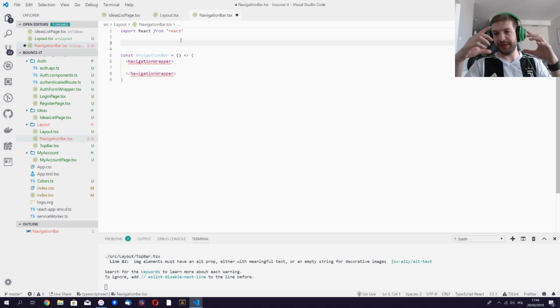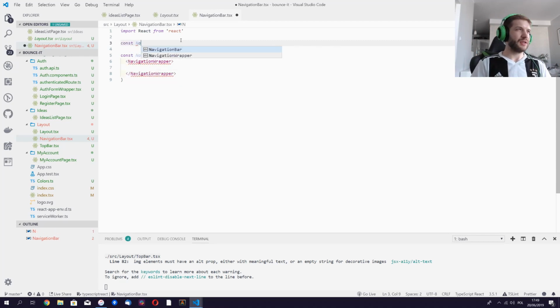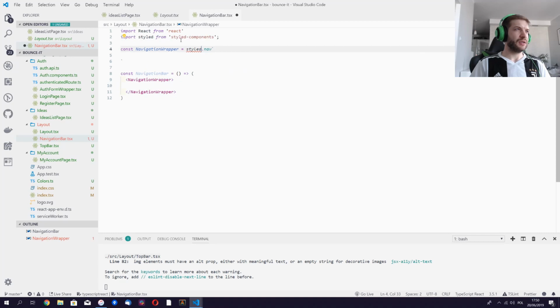So I imagine it to be three links looking like buttons in a row, okay, with a nice separator bar below it. So we can do navigation wrapper as a styled nav, let's say. Okay, so we need to import styled.